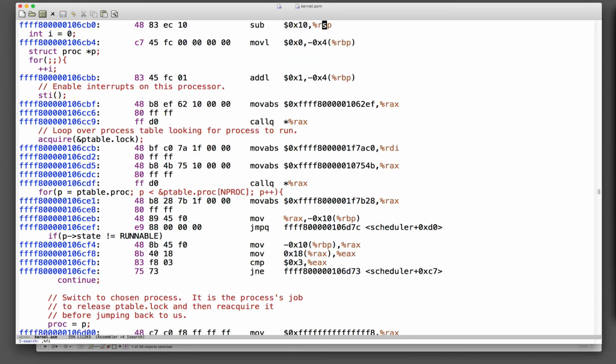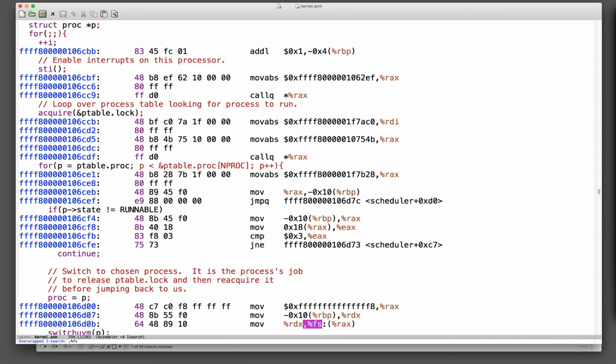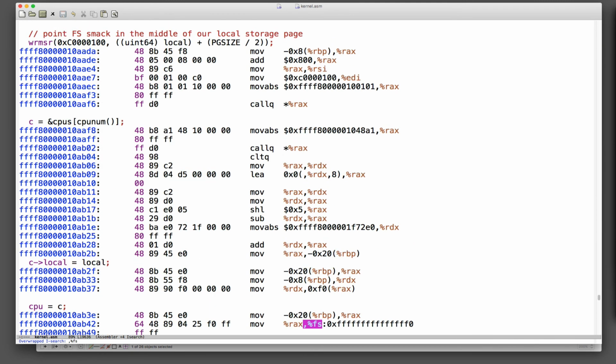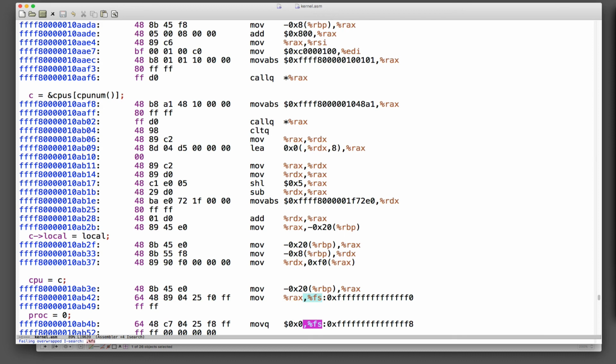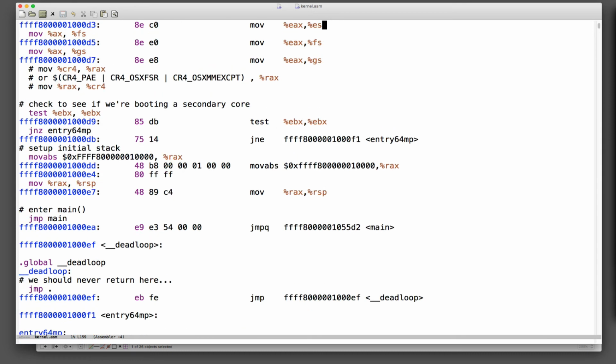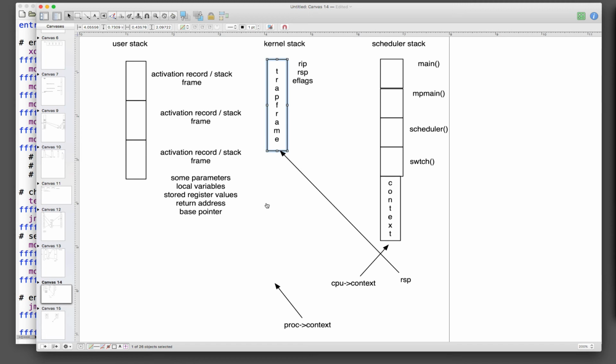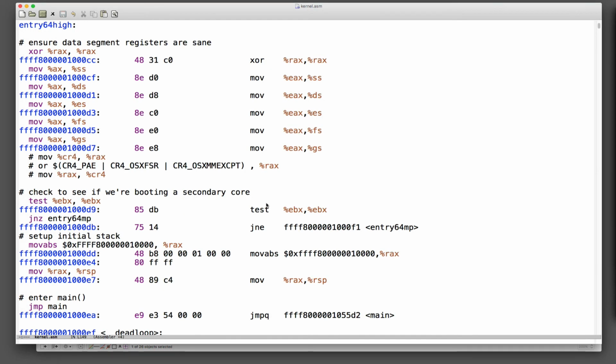That's not good. I'll have to find that. That is weird. Yeah, I don't know where it's assigned.